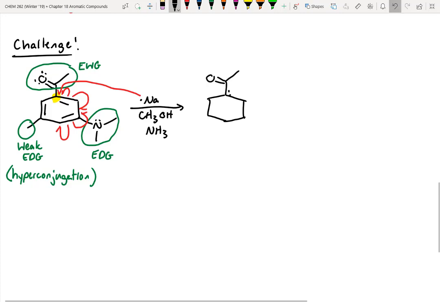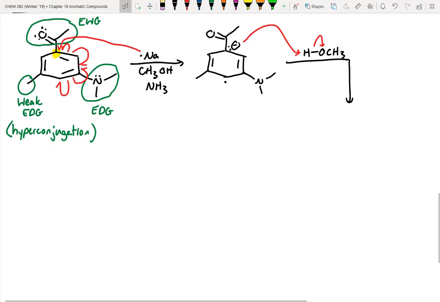So now we've got an anion off this top position. We've got a radical down below. And then what's the next step in the mechanism? We need to protonate, right? Acid-base chemistry is super duper fast. So it will steal the proton from the more protic solvent, or more acidic solvent, I should say. Ammonia is not a very good proton donor.